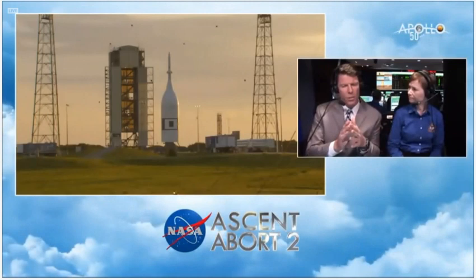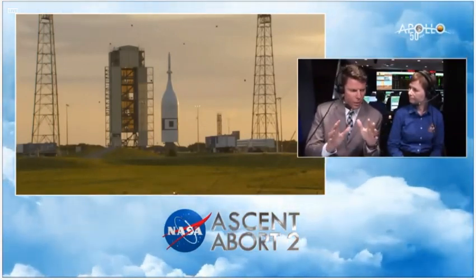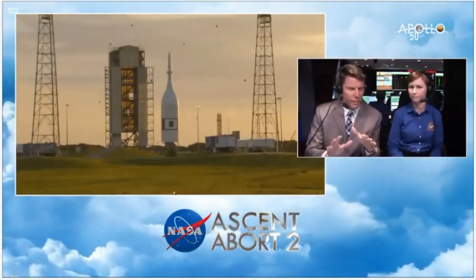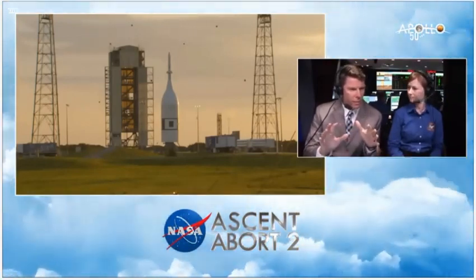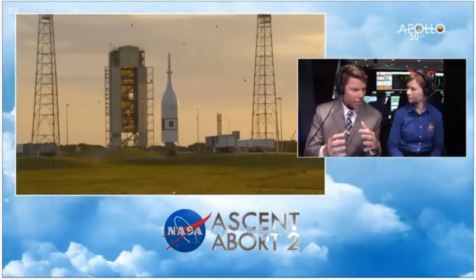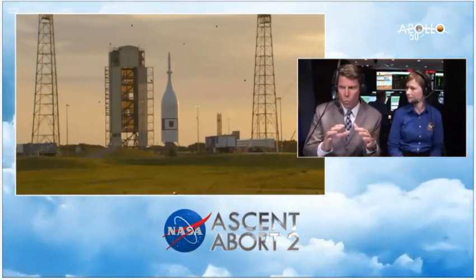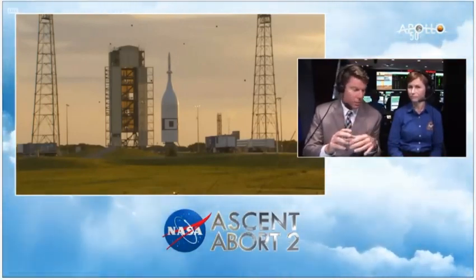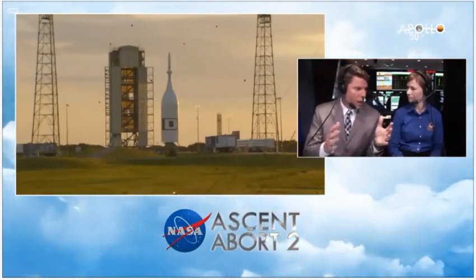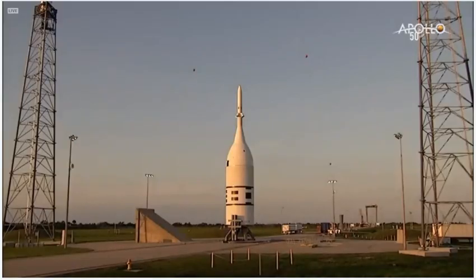Another expectation we want to let people know is that there are not going to be any parachutes on this flight test coming out of the flight test article, which is a mock Orion, a simplified version of it. That's right. Once Orion is released from its LAS, it will come down all the way to the ocean, and we should not see any parachutes because that's not part of the test. That's right. The only thing that will happen at that point is it'll eject data recorders that are recording data for the mission as backup to the telemetry.